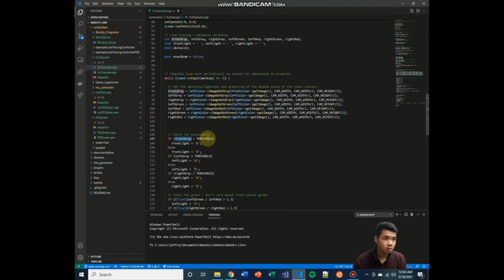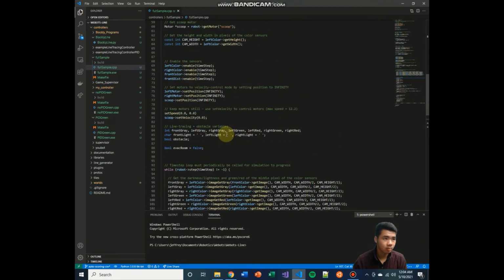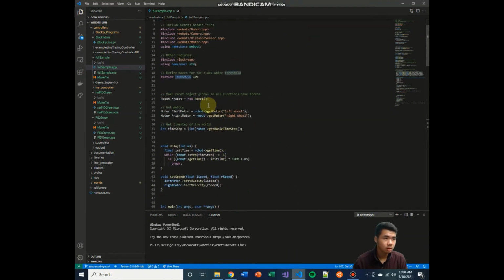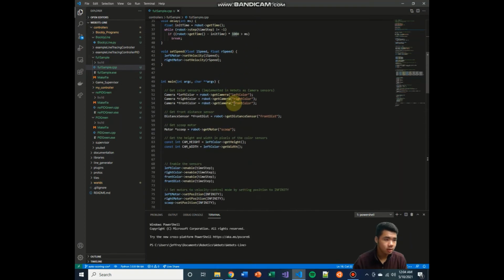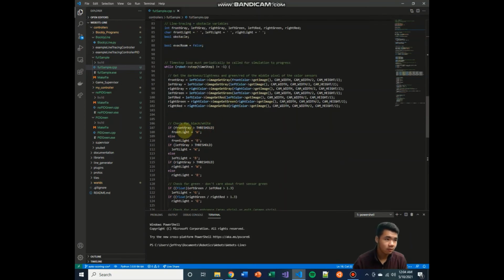And we also defined a threshold macro up here to be 100. So all this is saying is, if the front gray value is higher than 100, if it's closer to 255, then we're going to say that the front sensor sees white. Otherwise, that means the front gray sensor sees a value lower than 100, which is closer to 0, and we're going to say that front light sees black.